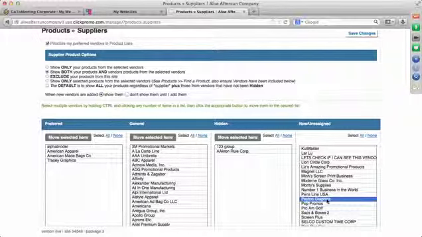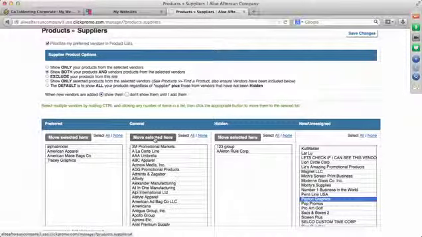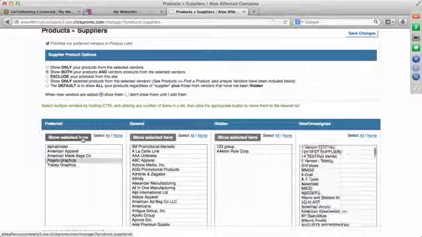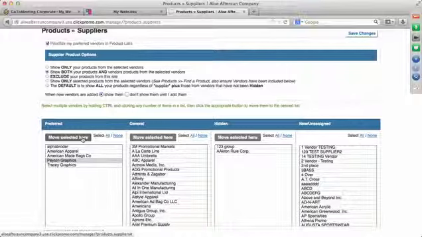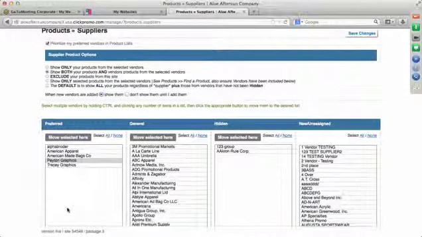So because I added them into my supplier database, they now are appearing in this column, new and unassigned. So now for me to get their products to display on the site, I need to now select them and move them either to the general column or the preferred column. Okay, so then their products are now going to be displayed on the site.